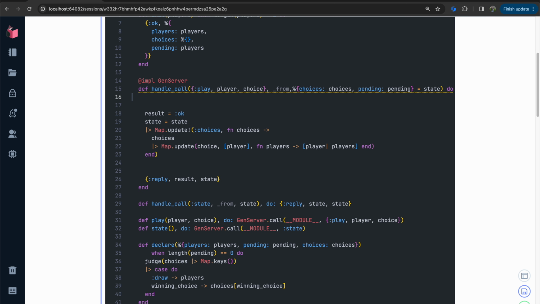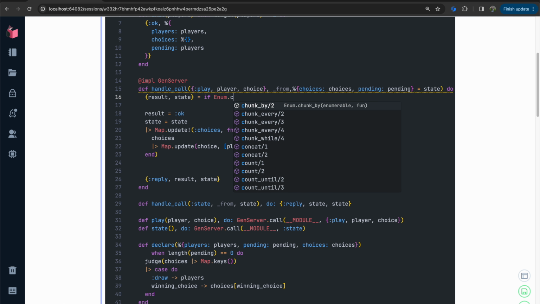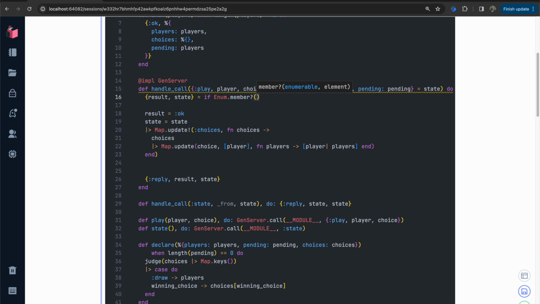And what we're gonna do is we're gonna grab result, state, and we're gonna put this in a conditional to if Enum.member, and we're going to check pending, and we're going to check player.